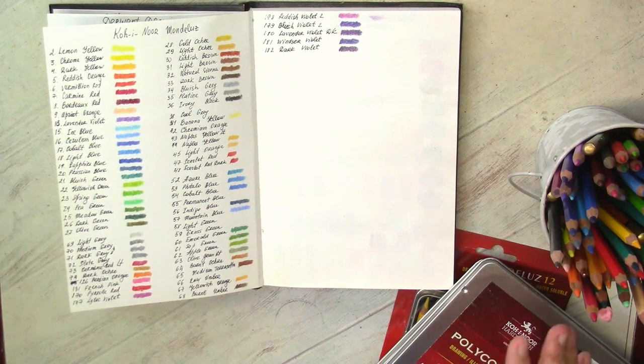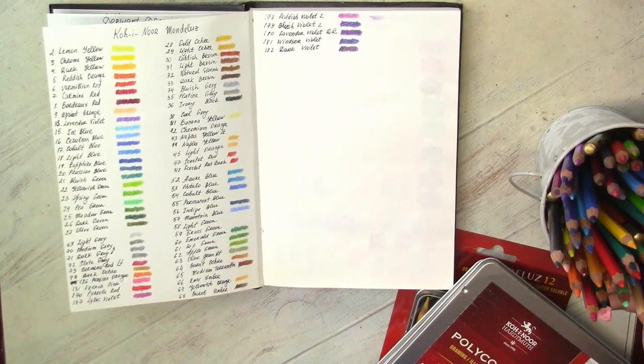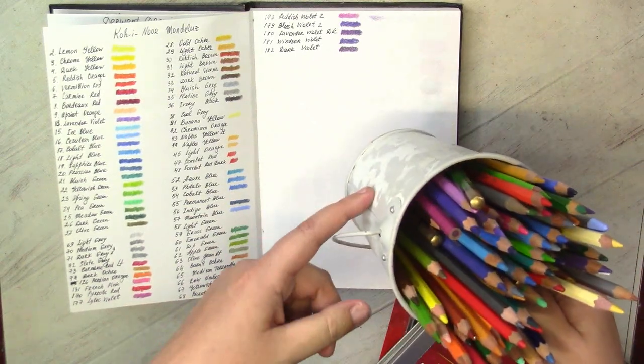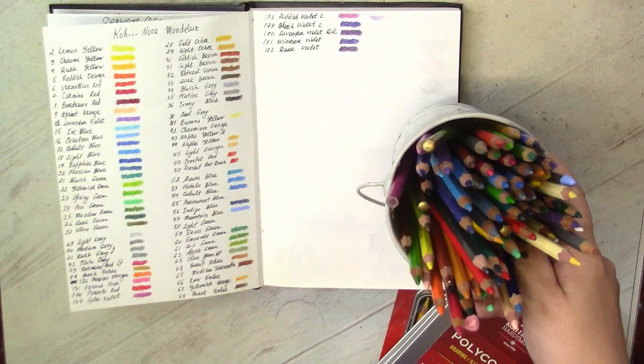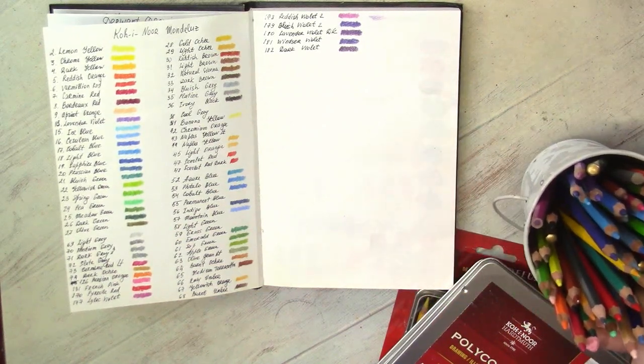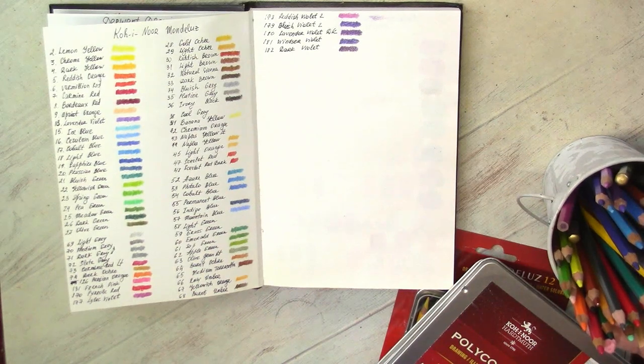So I started to purchase them individually, but I realized that during the last years I totally neglected those pencils. And I know that the main reason is that I store them in total mess. They have their own bucket, but that's definitely not the best way for me to store my pencils. And I also don't have a decent swatch for them.